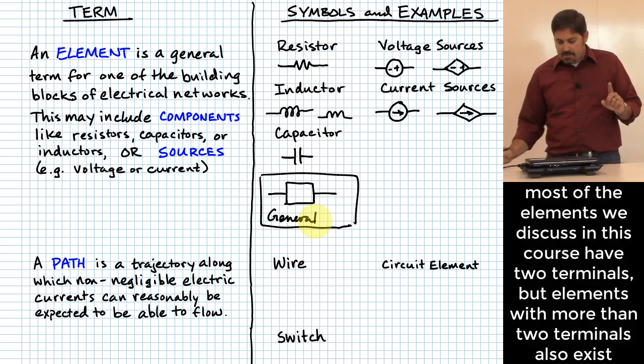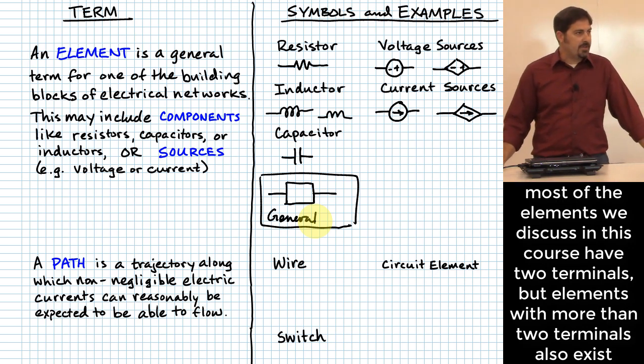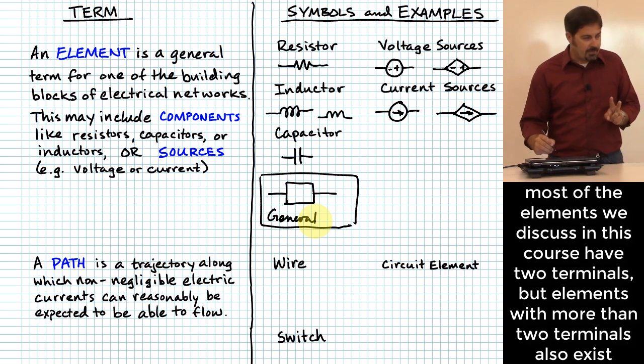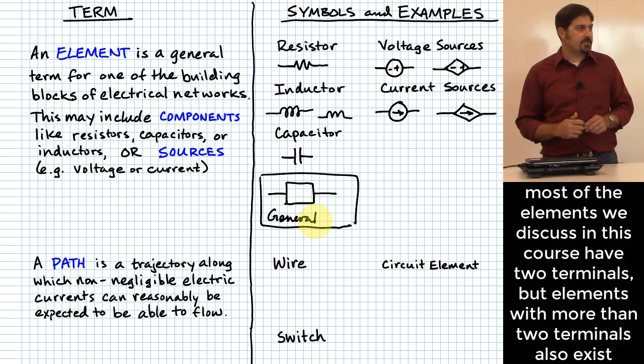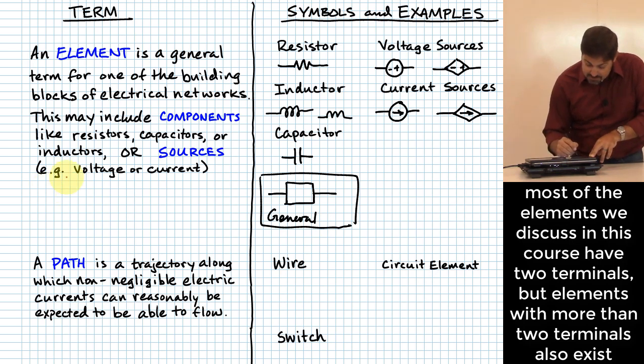Now, let me say this. You might notice something about every single one of these examples of a circuit element that I put up on my page. What do you notice about them? Anything interesting? Okay, they have wires that come out. Do they all have the same number of wires coming out? Okay. Yeah. How many? 2. All of these different elements that I've put up here on my page are examples of what are called 2-terminal circuit elements.